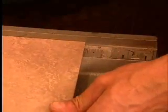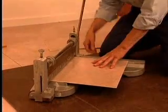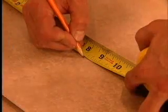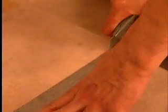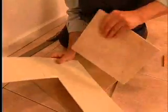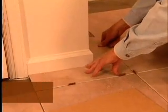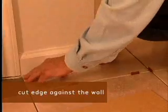Although not necessary, you can also make straight cuts with a standard 18-inch tile cutter. You can cut irregular shapes by scoring and snapping the tile, or cutting it with a coping saw. Always install the tile with the cut edge against the wall.